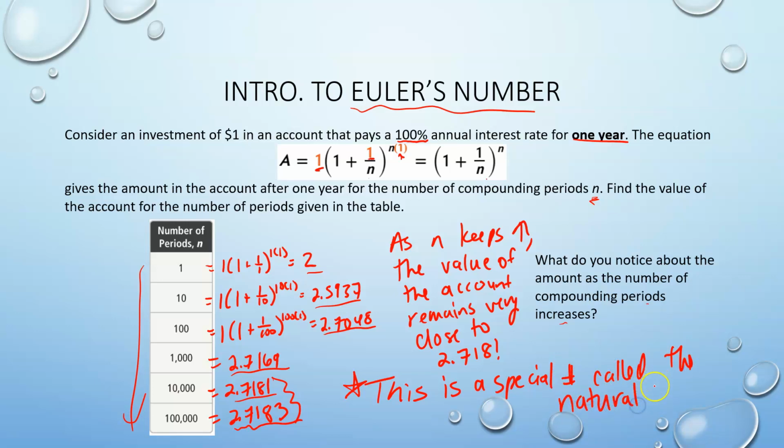And tomorrow we're going to start using the natural base. It's going to be the E on your calculator. Okay, and that's what we're going to use tomorrow. Okay, so this slide was just an intro. You don't need it. We used the formula. That's why it fell at the end of today. But tomorrow we'll talk about how we're going to use this new special number called E.